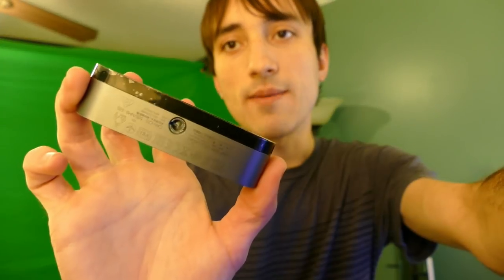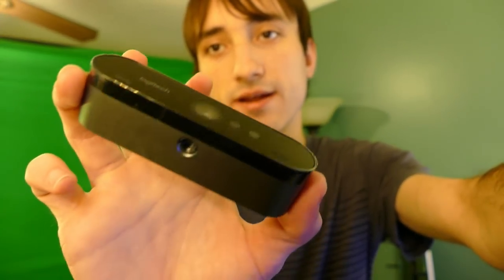So see, I wasn't sure if this was threaded on like a tripod thread. You can see here on the bottom of the camera itself. So now I can put just the camera on a tripod head. Now I actually kind of liked the fact that on my C920, the stand was what screwed onto the tripod head, because that way you can put it on the tripod and then even adjust it more on top of the tripod. Tripod heads are something that people sell as standalone accessories, so I didn't think it hurt having the stand with the webcam on top of the tripod. But with the new version here, you just screw this camera directly onto your tripod head with your tripod mount using the standard thread there at the bottom.